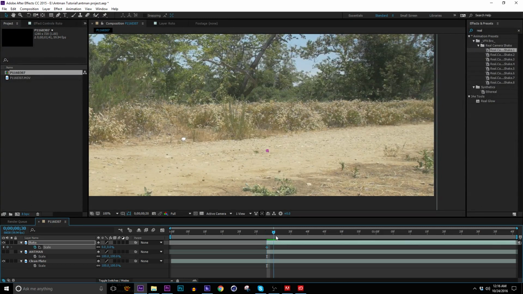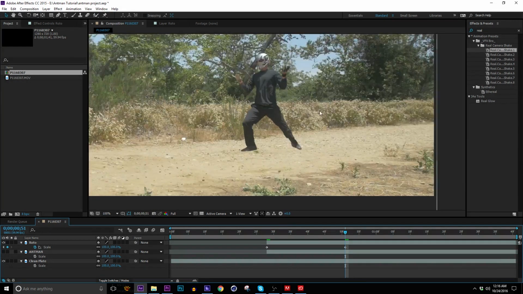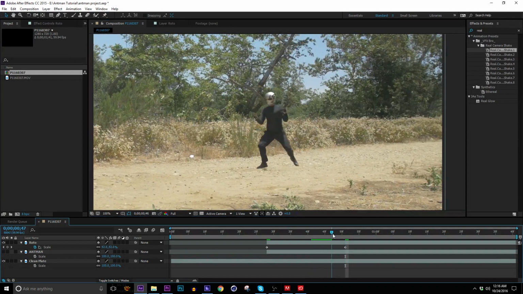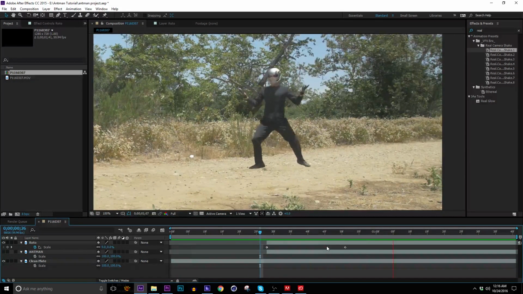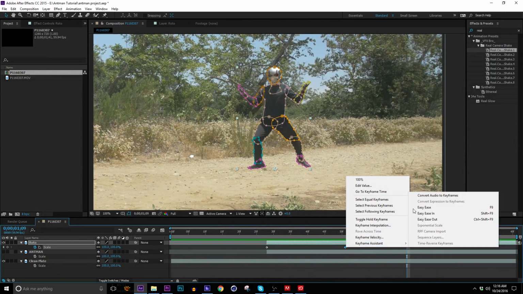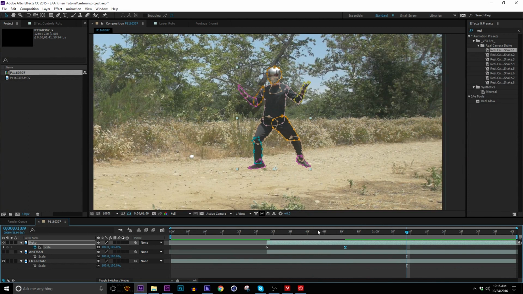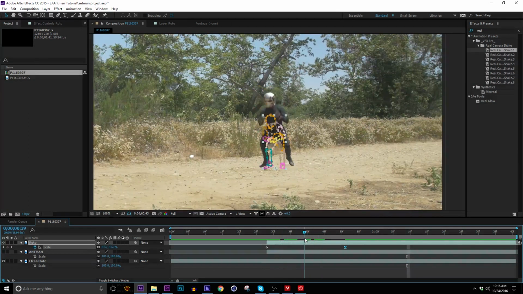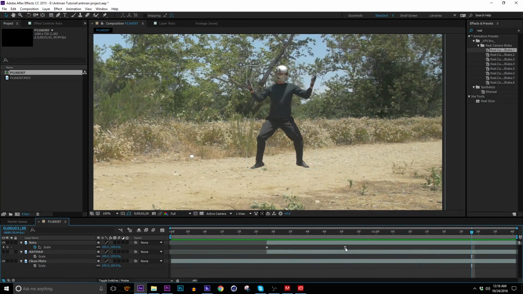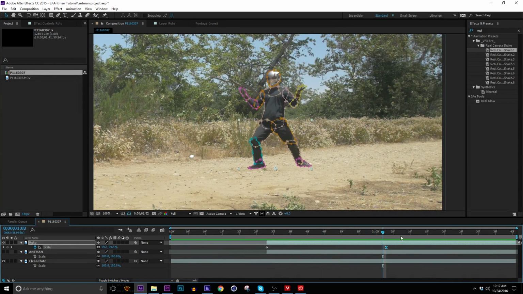Let's set a keyframe, move forward an arbitrary amount, and set it back to 100. I don't know if that's the right spot because I couldn't see what I was doing, so let's just see how that feels. Okay, and we're gonna want to add an easy ease to the second keyframe. You don't really need one on the first keyframe if you're scaling up from zero. I'm gonna slow it down a little bit. That looks fantastic. No need to activate the motion blur just yet.